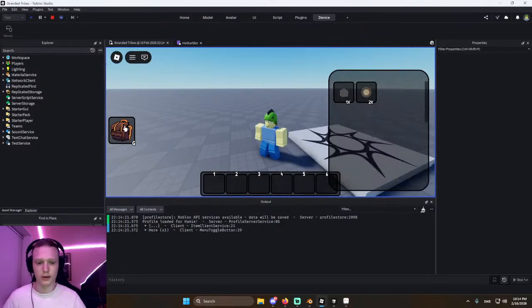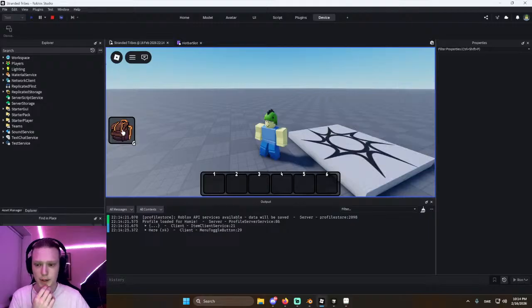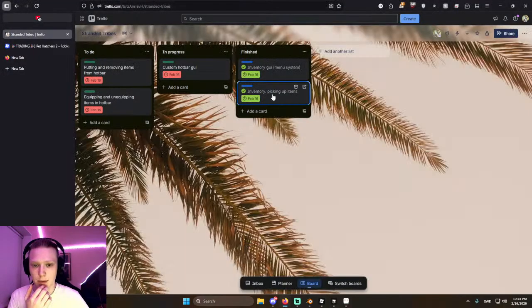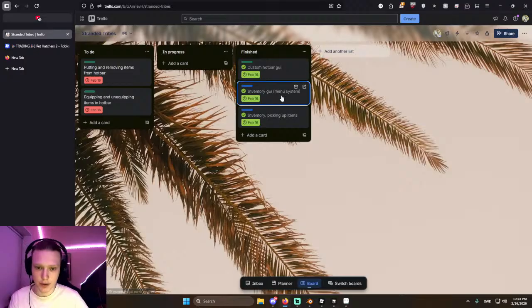And next stream, I'm thinking that we make it possible to actually put items inside of the hotbar and be able to switch them around and equip them and stuff. So this is what we did this stream. We did the custom hotbar GUI, we did the inventory GUI and inventory and picking up items.